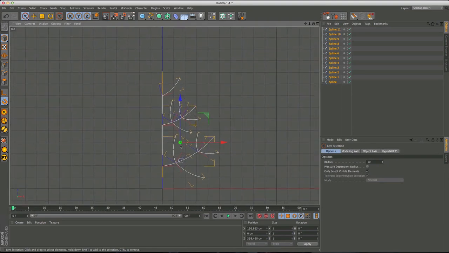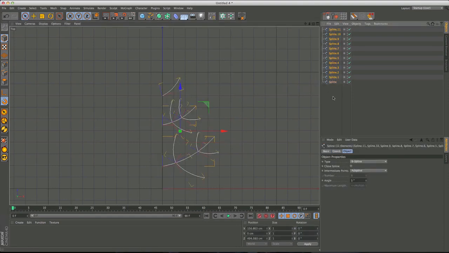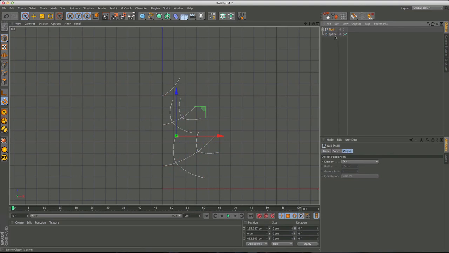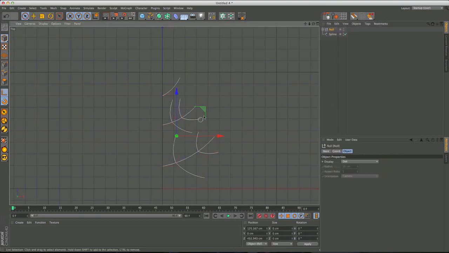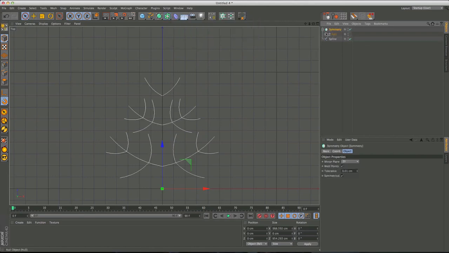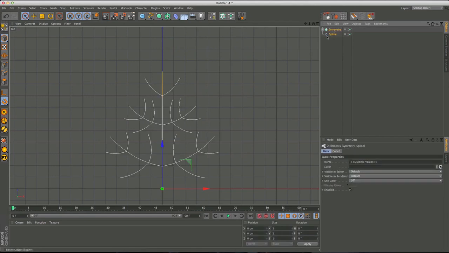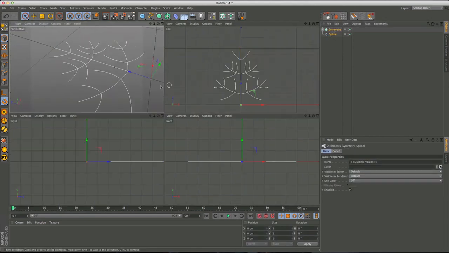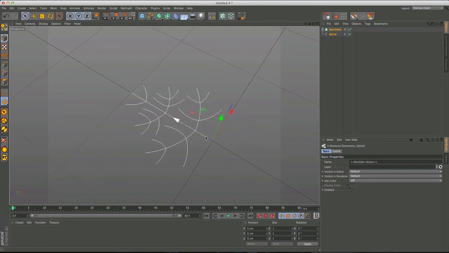And now we want to create the symmetry on the other side. So what we're going to do is group these splines. Let's group them and place the axis at the beginning here. And let's create a symmetry. Pressing Alt, and then the node becomes the child of that symmetry object. Okay, so here's what we have, right? So this is approximately what the branch will look like.